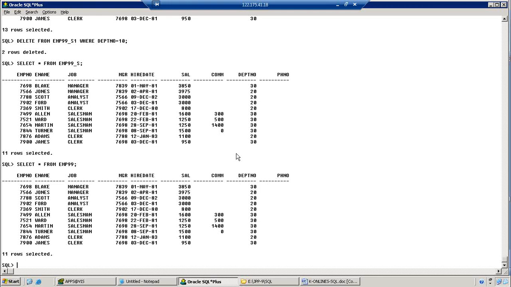Have you provided any security on our data? Anybody can delete it. But we cannot modify the structure of the synonyms. Why? Because synonyms do not have a structure. What is your doubt?